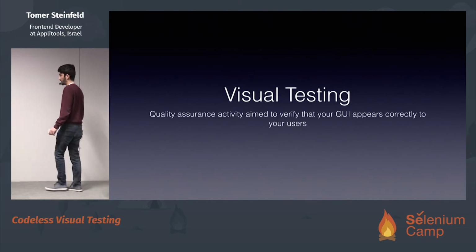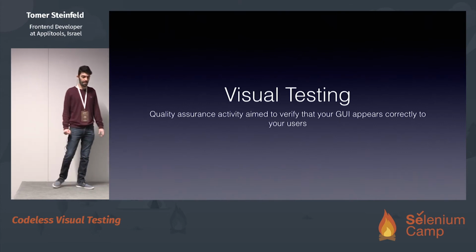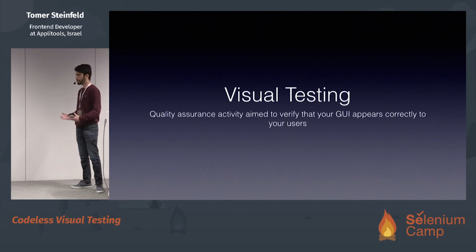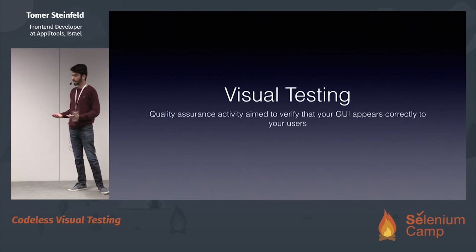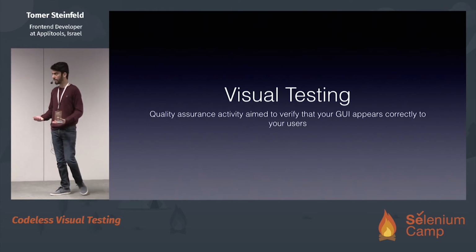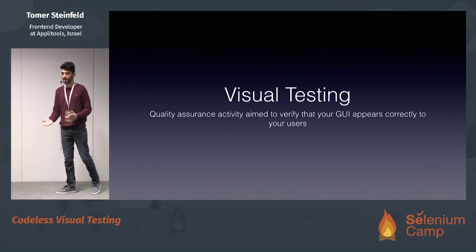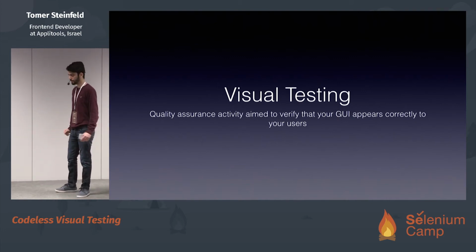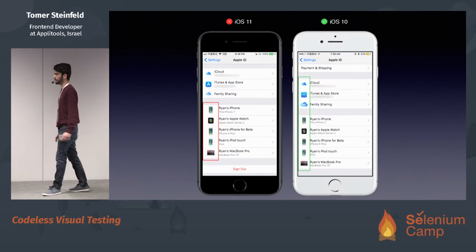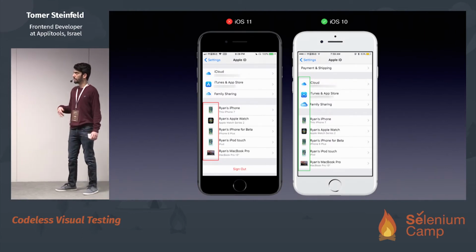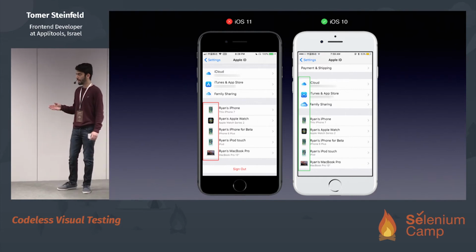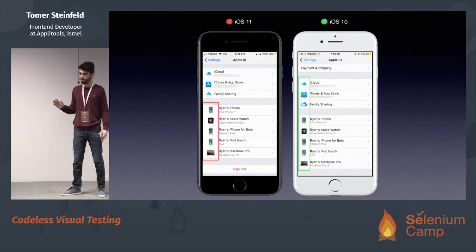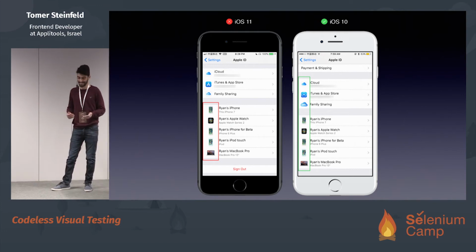So the second part of my talk, we're going to discuss visual testing. Visual testing is a different kind of test than functional test. It's tests that make sure that your application renders correctly, that all of the elements are displayed as they should, that they don't overlap, they are the right size, shape, color, or any other visual impairment that shouldn't be there. So just for a second, we'll watch some examples. For example, that's the previous major version of iOS and the new one, and you can see that the table's icons don't align. That's exactly what a visual test can detect for you.